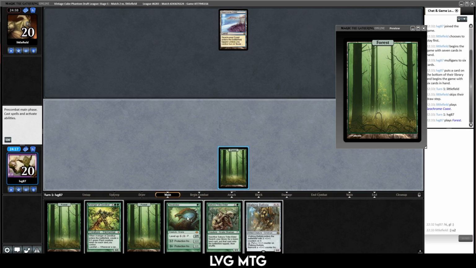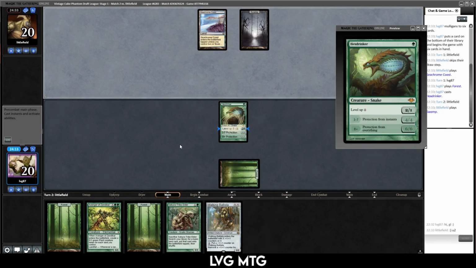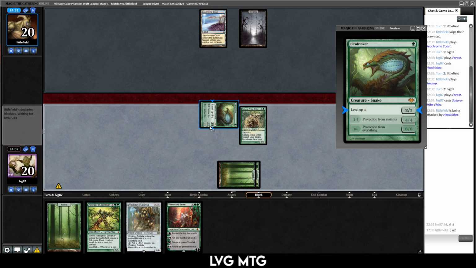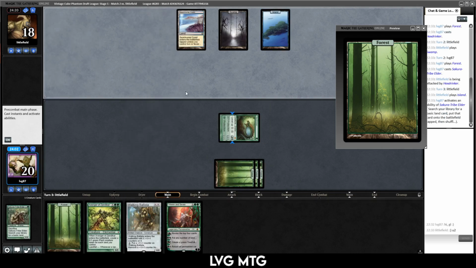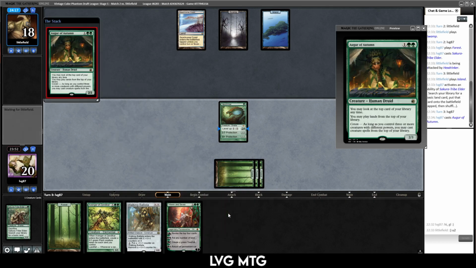Seachrome Coast. Let's go Hex Drinker then and pass. Swamp and nothing. Ren and Seven. I think I'd rather just play my Sakura-Tribe Elder. Attack with the Hex Drinker and pass the turn. Play an Island and nothing. So there's some sort of Esper control deck, I imagine. I at least hope they're not like Storm or anything like that. I think I'd rather just play the Augur than level up the Hex Drinker.